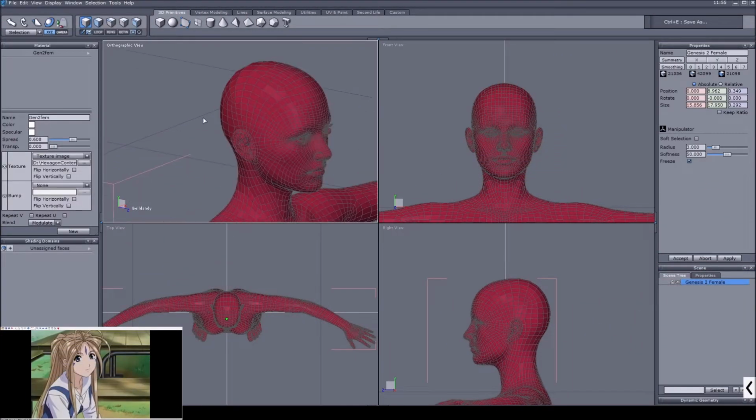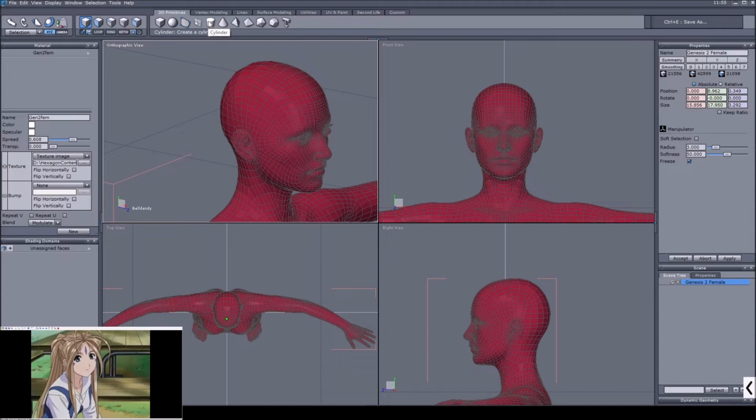Okay, let's go. First things first, I use Genesis 2 female as usual. As I said last time, you should probably use Genesis 8. It's a much better model. It's more detailed in some places. It has better mobility in the joints and stuff. It's just, I'm so entrenched in Genesis 2, and with all the money I spent on it, I'm not going to change, but yeah. Okay, we know our basic tools.